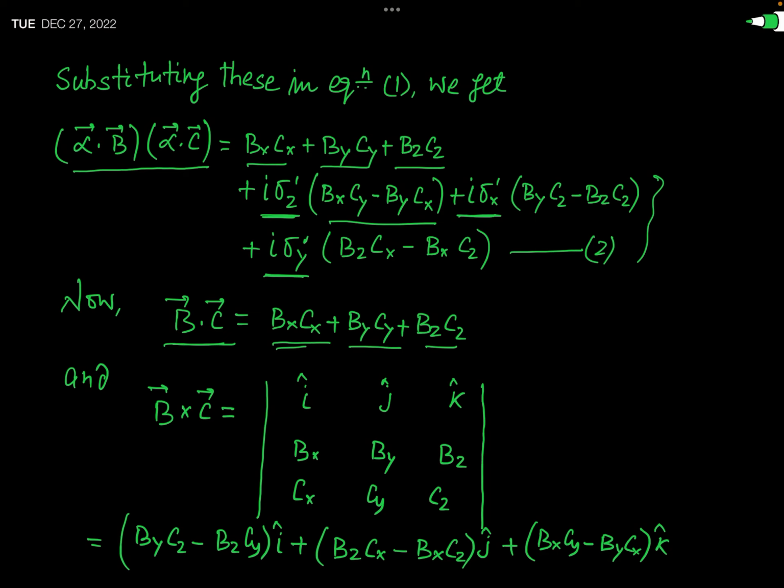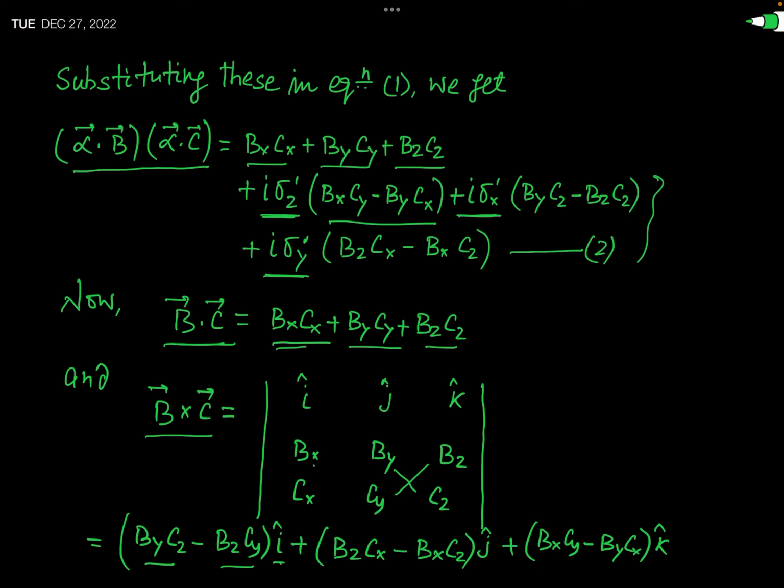For this, let us find the value of the vector product of these two vectors, b cross c. You know, b cross c is defined in this determinant form. This will be a 3 by 3 determinant, and from the definition of vector product you can write i j k, bx by bz, cx cy cz. Now solve this determinant. When you take this i, there will be a product by cz minus bz cy.